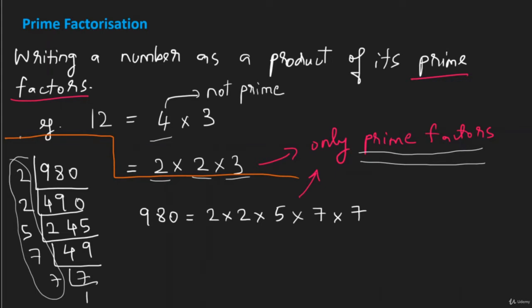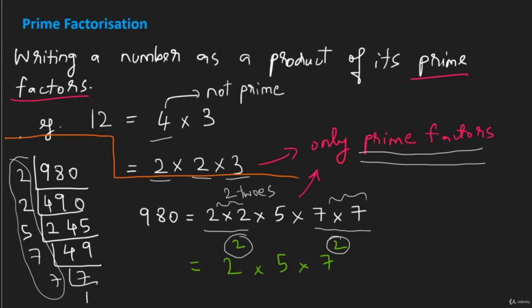One more interesting observation. Over here you have two 2's and you have two 7's. So you can write this in a different format that's commonly used. You can write it as 2 to the power 2 into 5 into 7 to the power 2. Over here you can note that you have a power 2 because you have two 2's, right? Similarly, you have two 7's. That's why the power over here is 2. In case you had 3 7's over here, instead of 2 over here, you would have written 3.